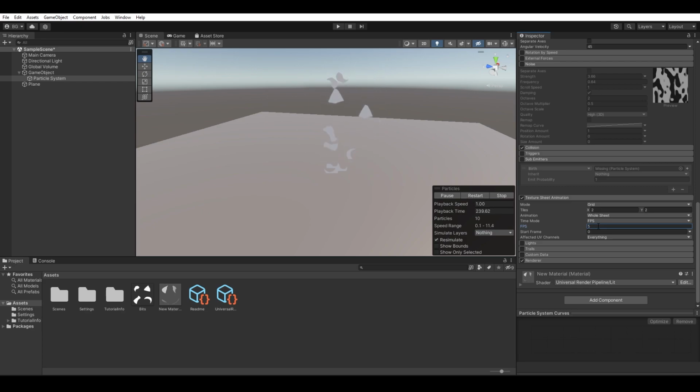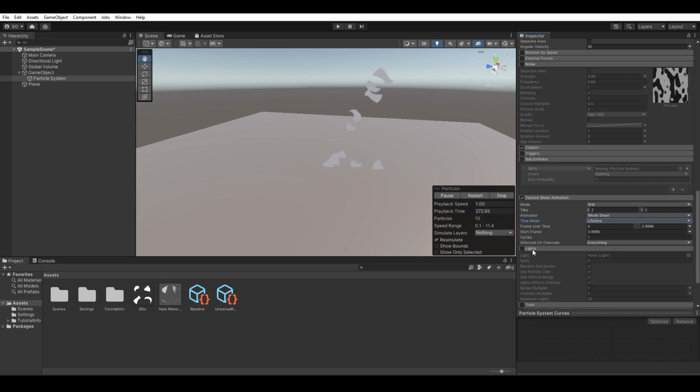If you want stuff to loop, say you have a butterfly tile sheet or something, you want to just constantly be cycling, you can just choose the speed manually and not have it be tied to the lifetime of the particle. And you can also choose your start frame here. If I wanted to start on 4 for whatever reason, I could.